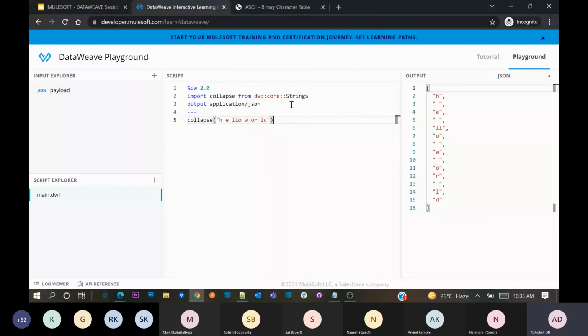These predefined functions are automatically provided by MuleSoft and bundled with DataWeave, so you don't need to go and find them. To use some special functions, you just need to import this library.